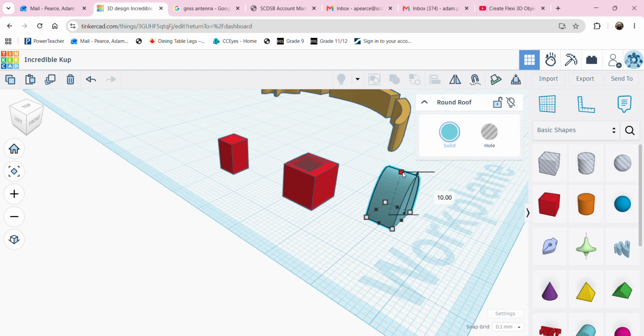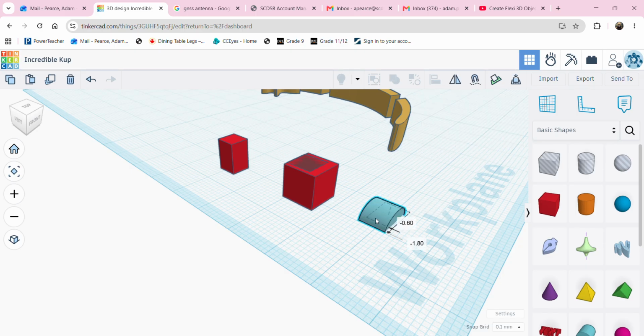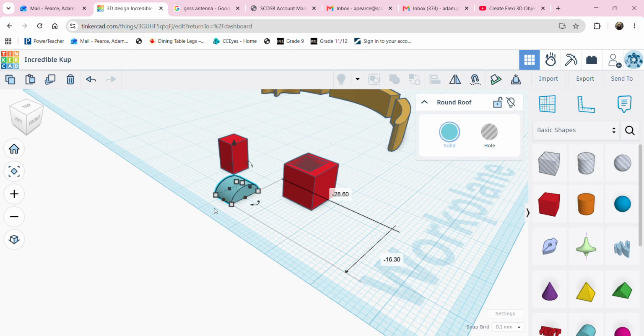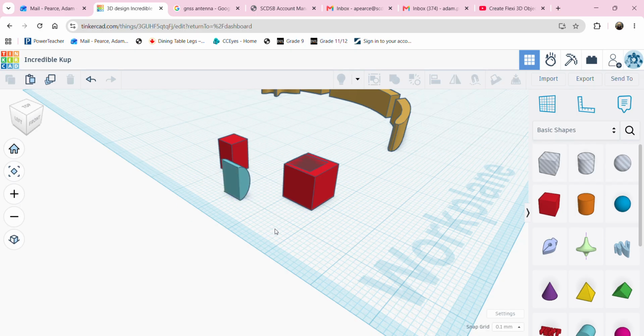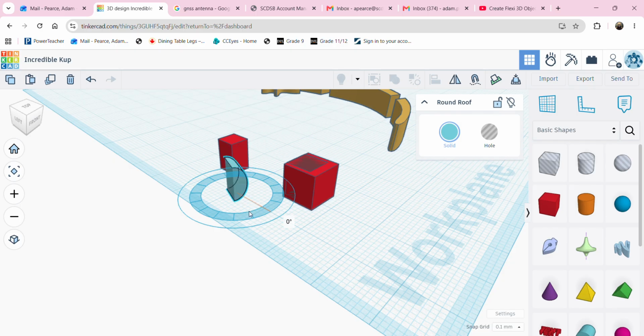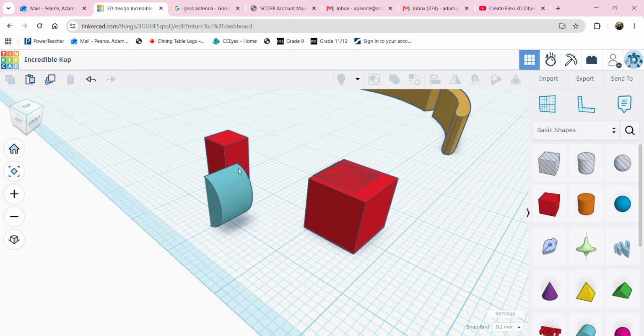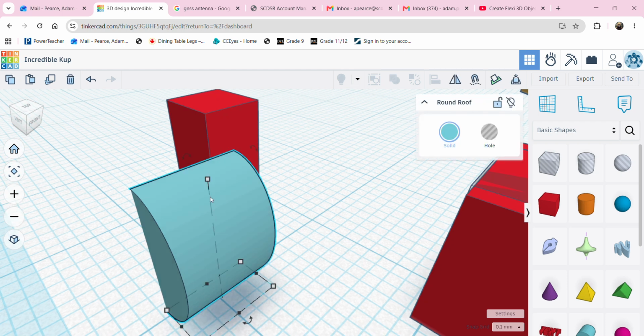The height, we're going to bring it down to about 3. We're going to move it over here, and we're going to rotate it 90 degrees up. Enter to drop it right to the line. And then this way, we're going to rotate it 90 degrees. So there we go. So now we're going to move this one here.